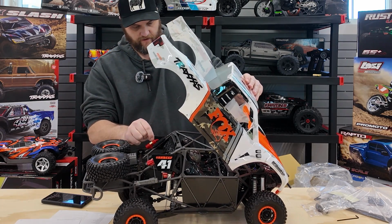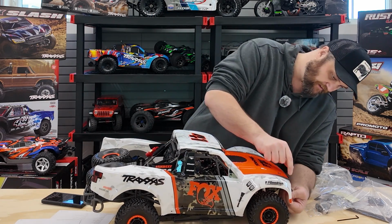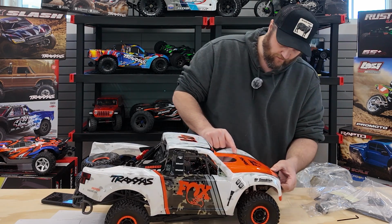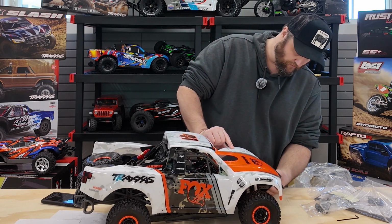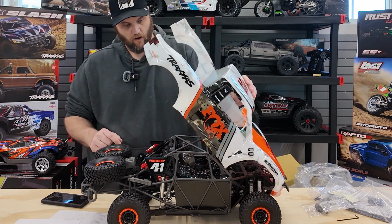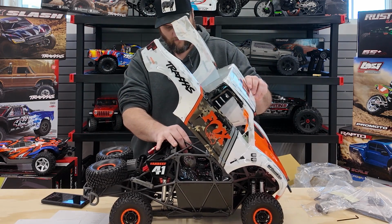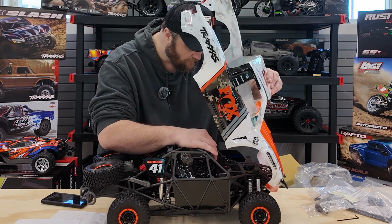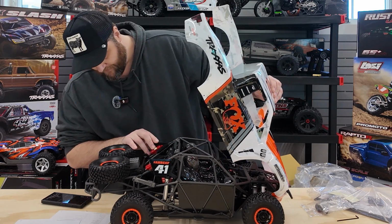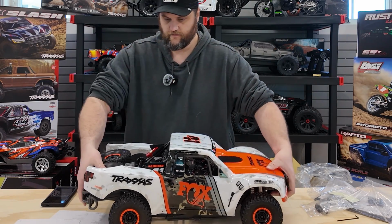Wow, working on this thing, I'm gonna tell you right now, is gonna be suboptimal, but you shouldn't have to do a ton of work. It seems like you almost have to take this bumper off to get the whole thing all the way off. Well, I'm not gonna waste a ton of time with that. When you take the body mostly off, you're gonna see not a lot more. You got your drivers, you can dig around in here to find your speed mode on the ESC.